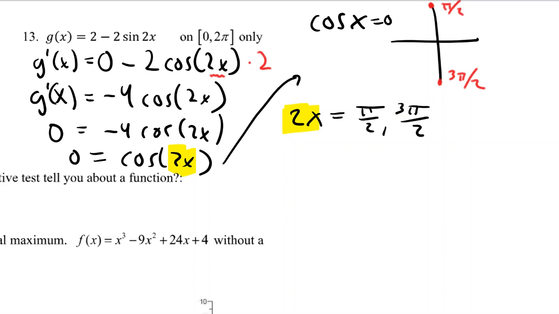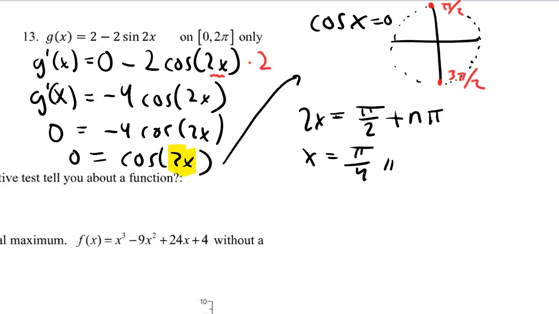So how we would have done this in pre-calculus is say the first one's at pi over 2, and then how far do I have to go to get to the next one? Okay, and then after I add pi, I get here, and then how much do I have to add to get to the next one? Do you see if you just keep adding pi, you just keep getting more solutions? So if you add integer multiples of pi and divide both sides by 2, this is like a formula now that gives you all the solutions.